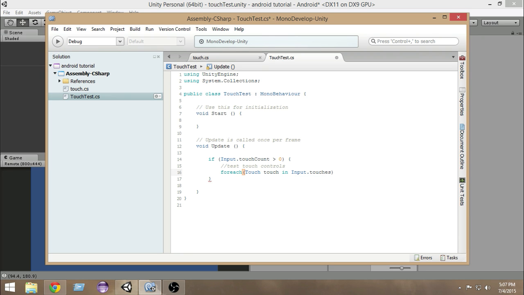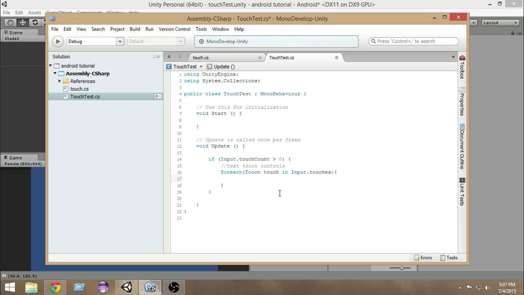I told you before that this touches is actually an array of touch structures. So for every touch inside this touches array, we want to store that touch inside this touch variable, and then we can do whatever we want with that.